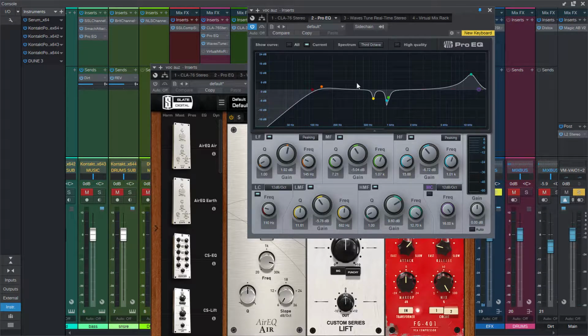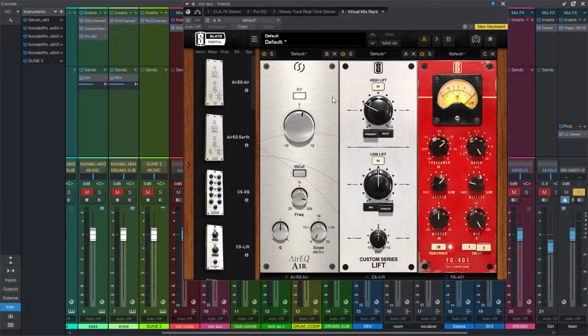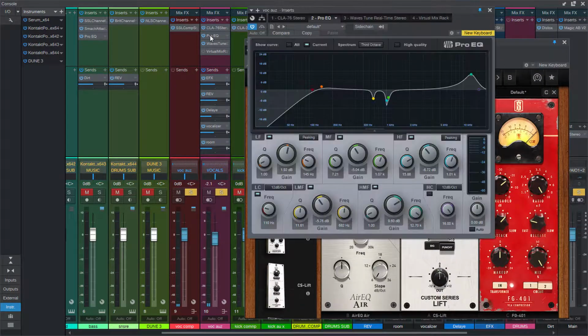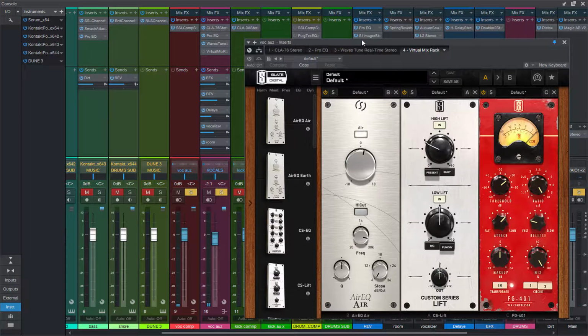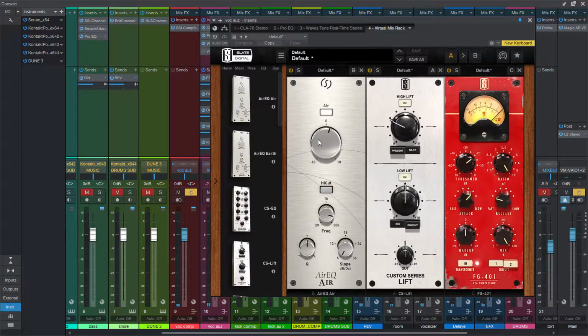The picture is not going to always look like a nice little hill. Sometimes it's going to look like Mount Everest. So yes, I'm using the analog to get a little bit of air around 13K. You might say, Ray, but you're already boosting 12K. Yes, but the analog one gives a different texture.